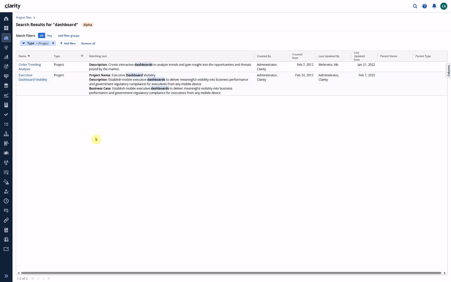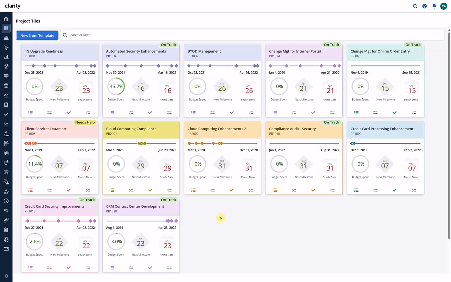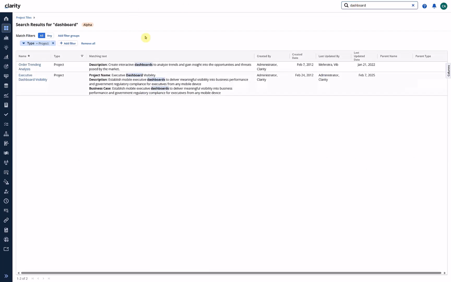All right, let's do another one. Let's go back to the main page again, to the project tiles, and do a search for, again, dashboard. At this point, remember, I applied the filter type.